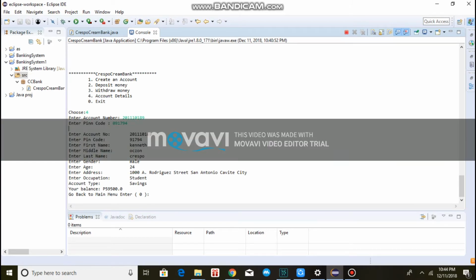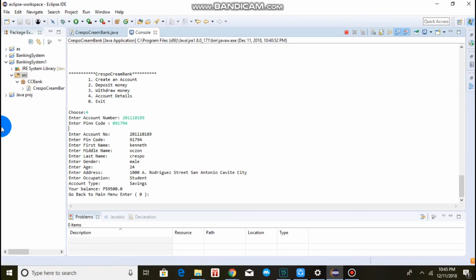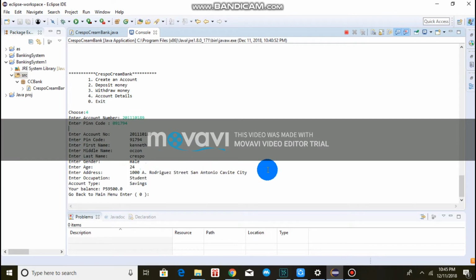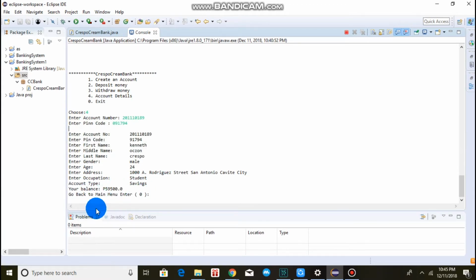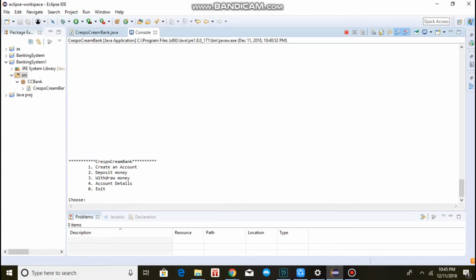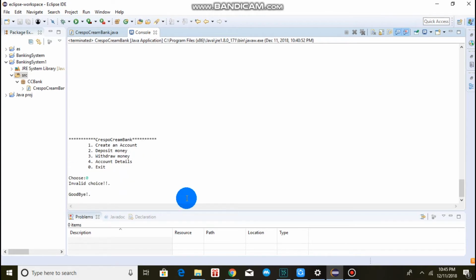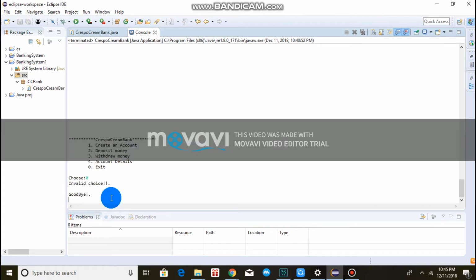It displays the record of my account details: PIN code, first name Kenneth, middle name, last name Crespo, gender male, age 24, 1,000 address, occupation student, account type is savings, my balance is 59,500. I now press 0 to go back to my menu. When I press 0, the program will end. Valid choice.